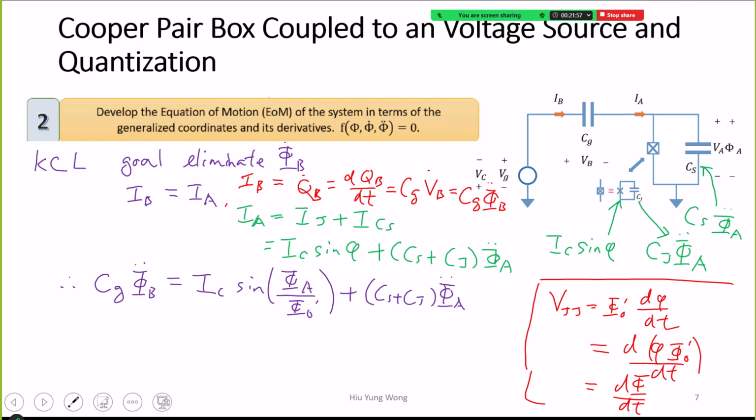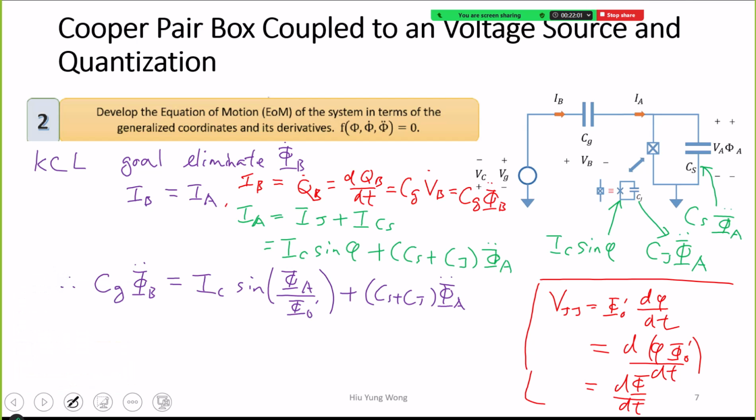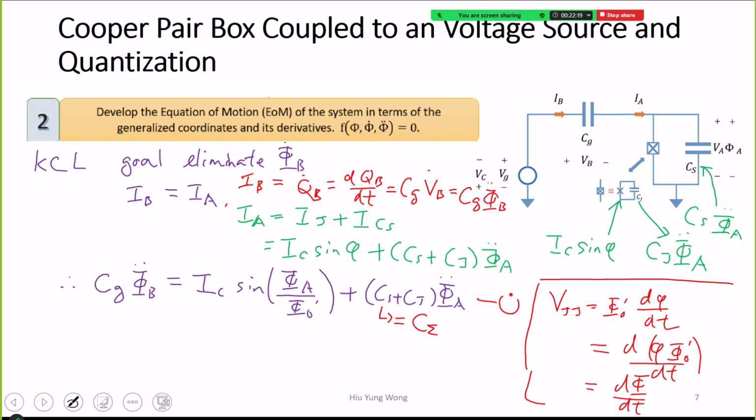Okay? So based on this, I would say I just rearrange the term. Actually, I have everything already, except that I'm going to write this as this guy equal to C summation. And that's it. I call this equation 2. I think I have everything. So any question up to here?